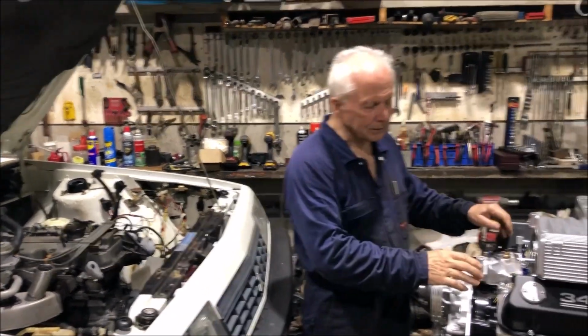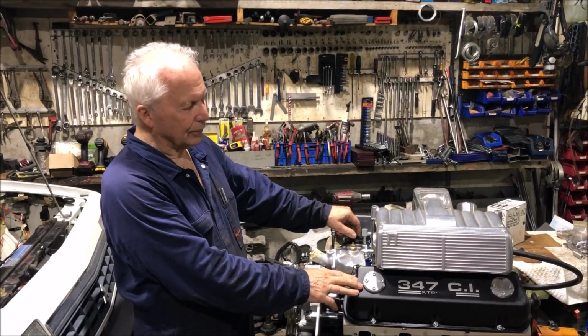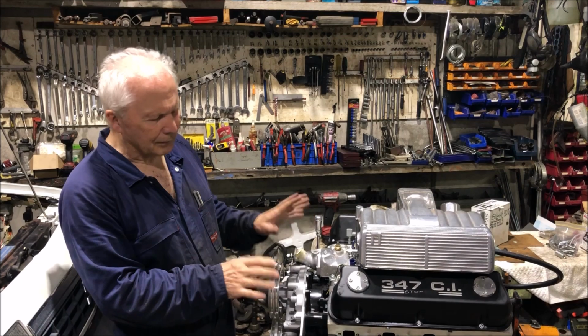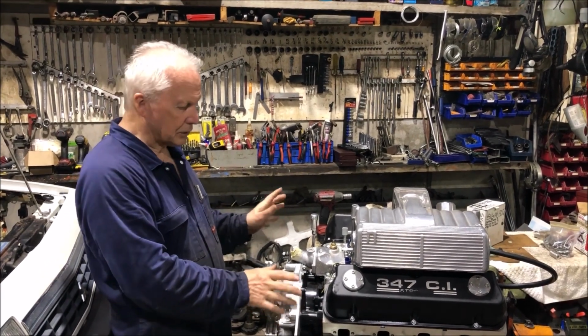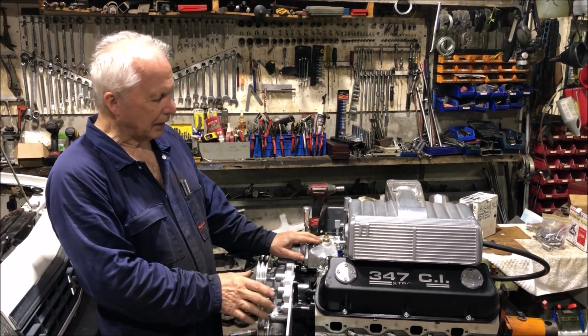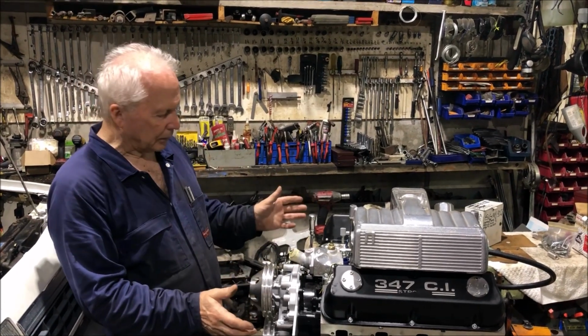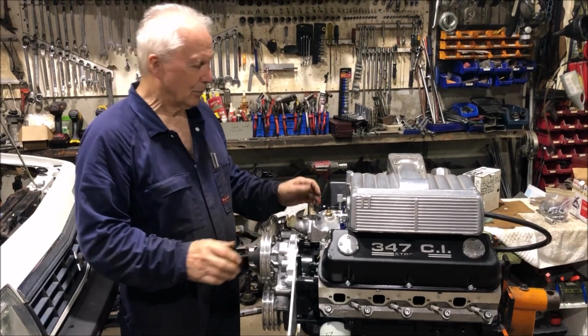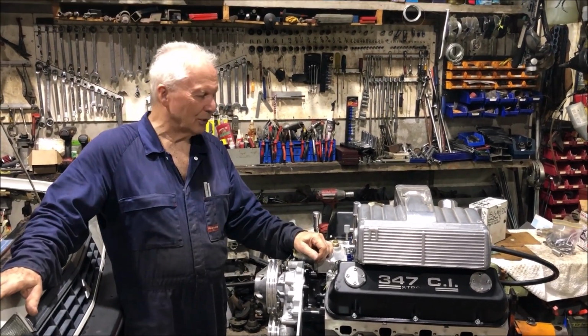So what's going in it is this little 347 stroker. Fuel injected, it's got a little Crane cam in it, nothing too big. It's got a nice set of AFR 185 Renegade heads and an Eagle stroker kit. So it won't make a ton of power, but it'll certainly motivate this old girl pretty well.